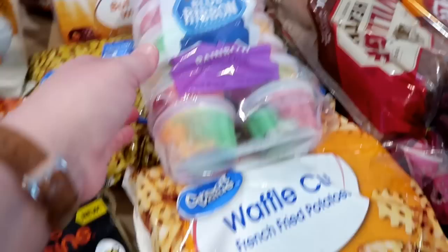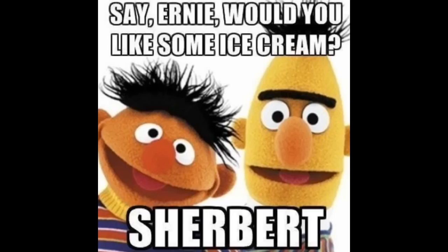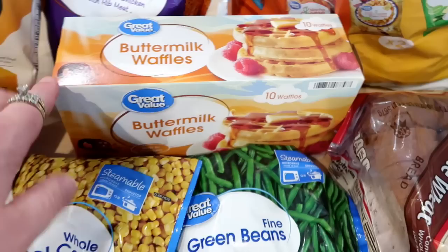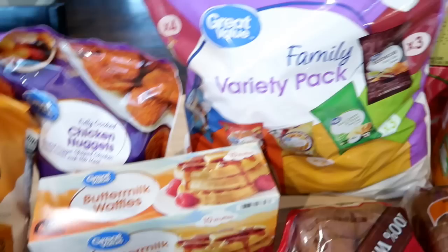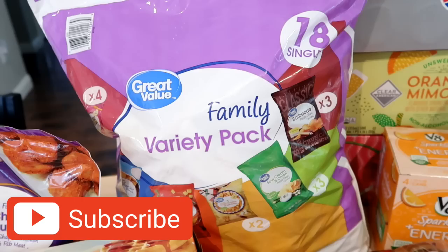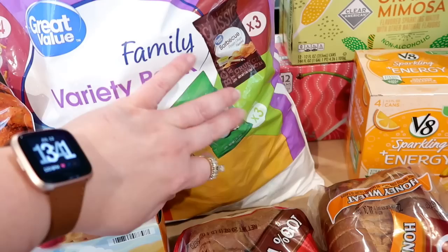I got some little ice cream cups for the kids — Blue Ribbon rainbow sherbet — for good portion control. I grabbed one bag of waffle cut fries, chicken nuggets for a quick lunch, one bag of frozen green beans for a dinner side, one bag of corn for a recipe, and plain waffles for Connor. I also got the Great Value variety chip pack — 18 bags for $4.98 — which comes with regular Cheetos, cool ranch Doritos, regular Doritos, chili cheese Fritos, sour cream chips, and barbecue chips. That was a better deal than the other variety pack that had only 14 bags and was more expensive.